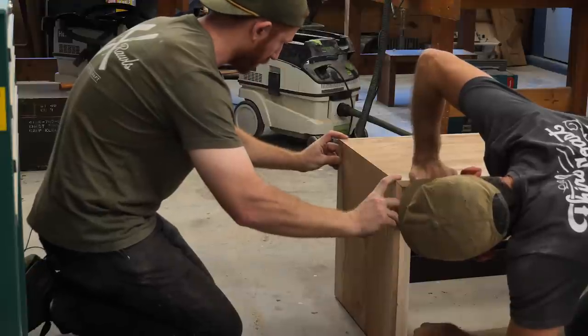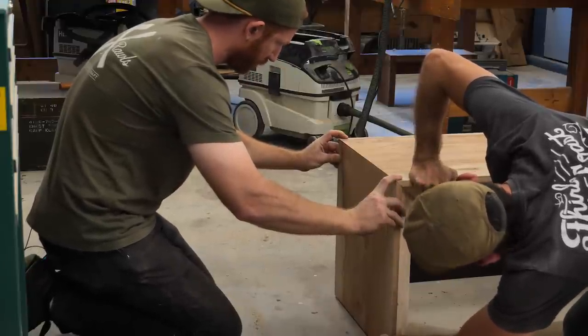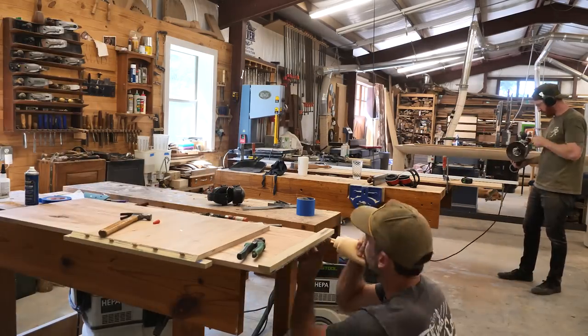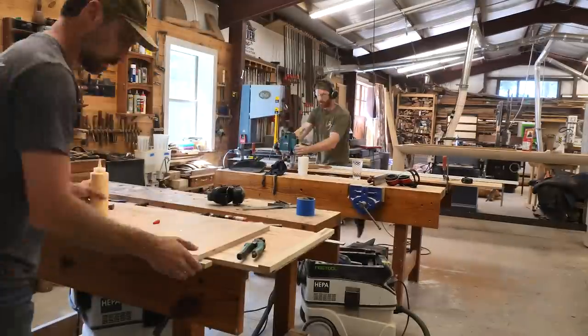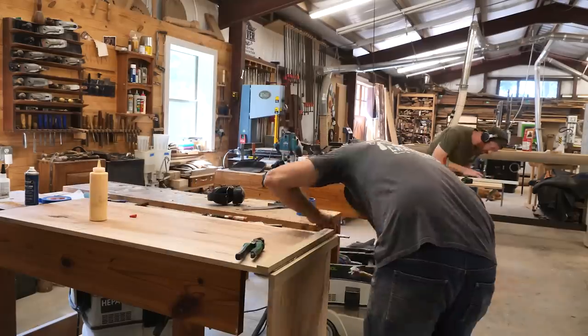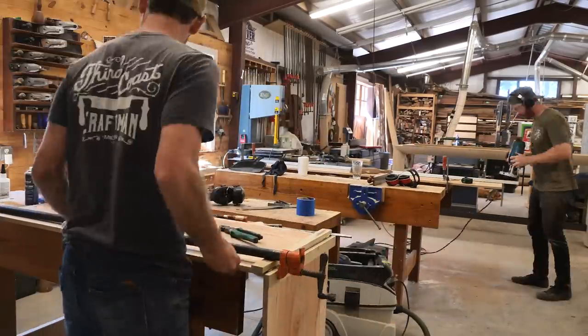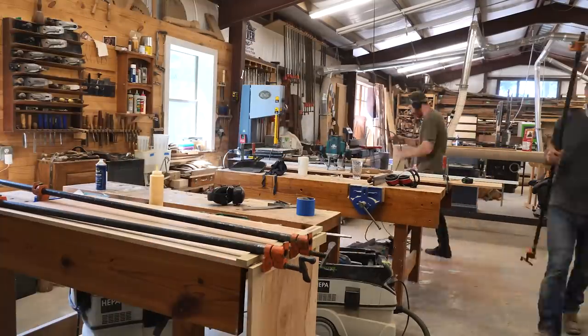What I decided to do on this was to go ahead and domino those miters on that half inch ply and go ahead and glue those up. So we wanted to go ahead and make those one piece. We decided that would probably be a lot easier in the final glue up, having that all together. Those miters would be tight and clean looking. We knew we could do that with the half inch a lot easier than when we were wrestling the whole thing, all four pieces. So we went ahead and glued those up.